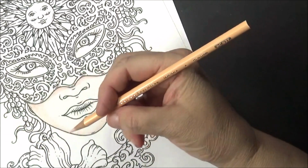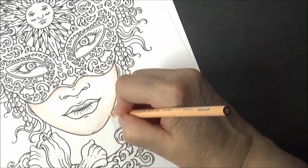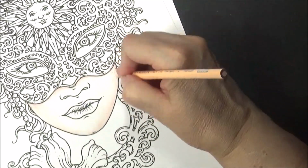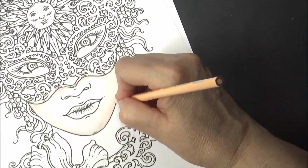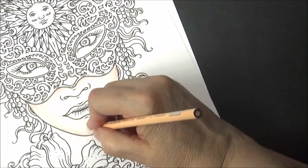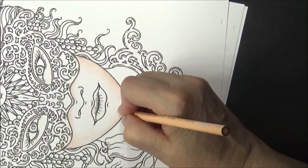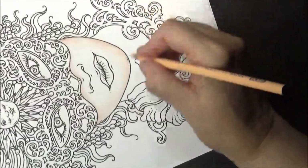Now let's take the light peach again, and let's blend that out into the area. See? Just take it and blend it in. Use that as a blender. Just blending that in so that we have a nice natural flow. Use this as your blender and just blend it out. Start from the bottom and blend your way into the middle of the face, so it's nice and blended.